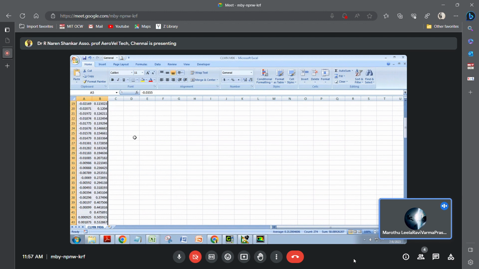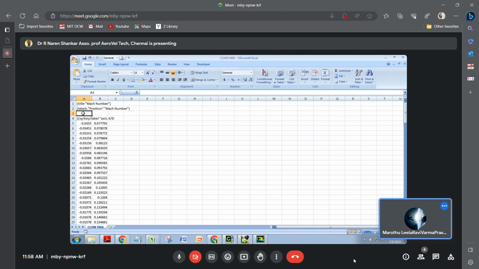I have to non-dimensionalize both. This is x and this is Mach number. So I will non-dimensionalize x by D. D is the diameter of the nozzle. So what is the diameter of the nozzle?